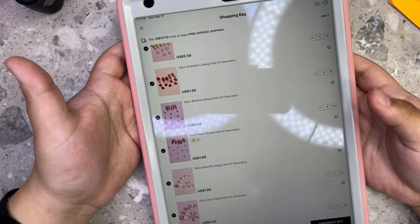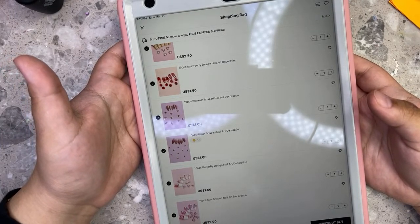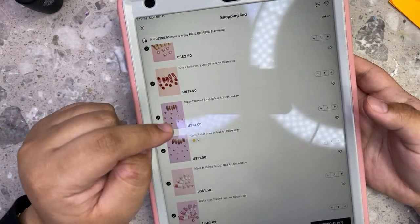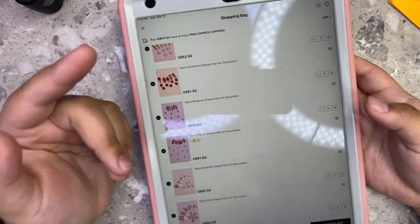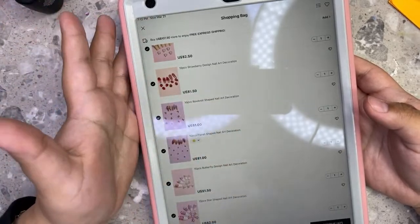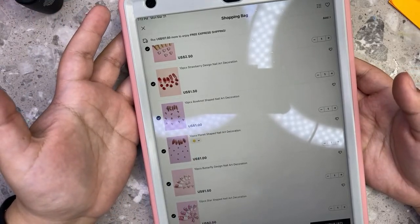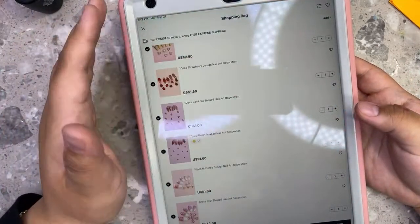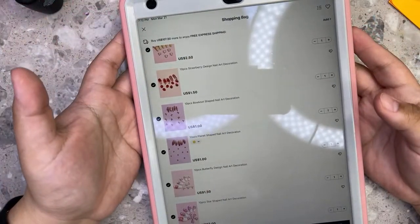Really? They got lost in the mail? Oh my gosh, that would stress me out so bad. Only one of my packages has ever got lost in the mail with AliExpress, and it was a big order. I think it was like $60 worth of stuff from one seller, and I had no idea what to do. And I ended up disputing it with AliExpress, and they ended up refunding me the money, thank God, because the seller couldn't do anything, or at least they didn't want to.